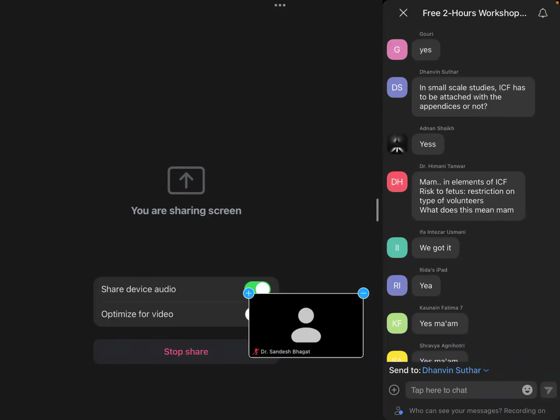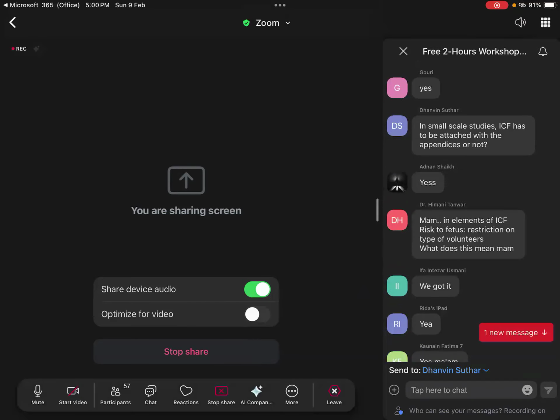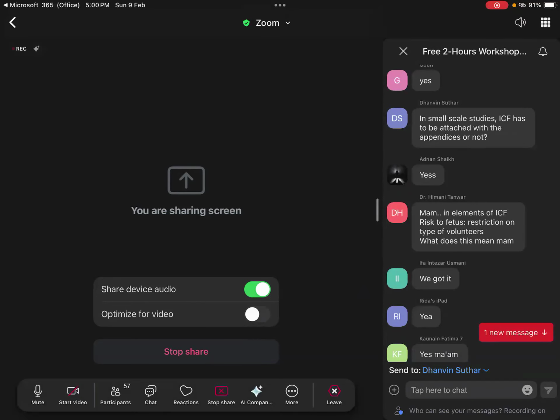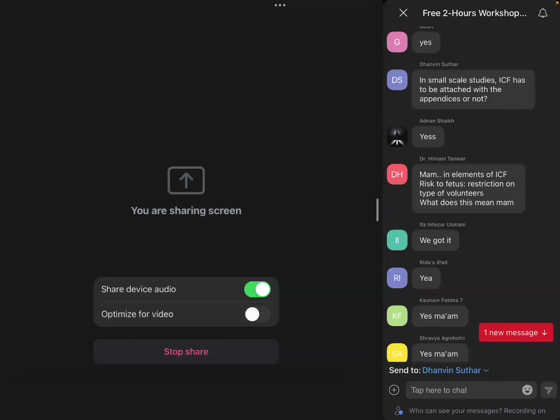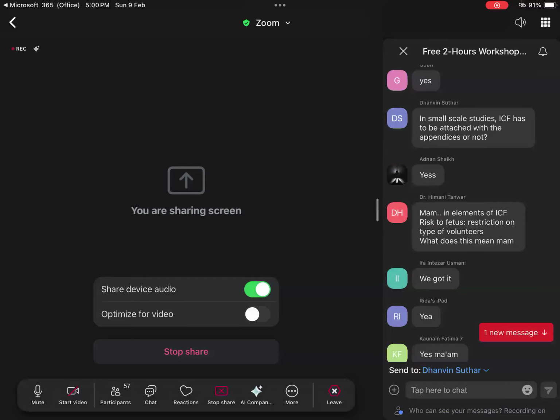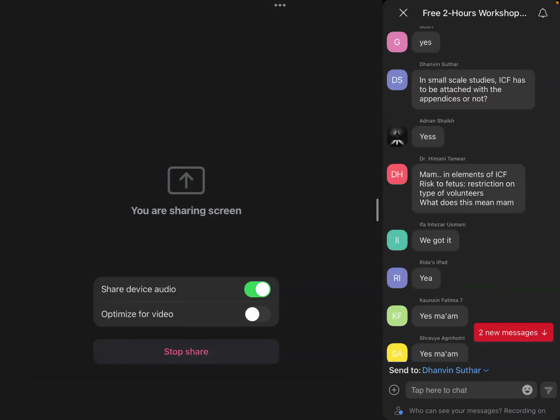Risk to fetus I will also cover in this template. Mostly it is for eligibility criteria, who is eligible or not. It is always written that if you are planning a pregnancy, or if you get pregnant during the trial, please let us know, because we don't know the effect of this drug on the fetus, and we don't want to put the fetus at risk. That is why this limitation is added in each ICF, and it is mostly also part of the eligibility criteria of the protocol.